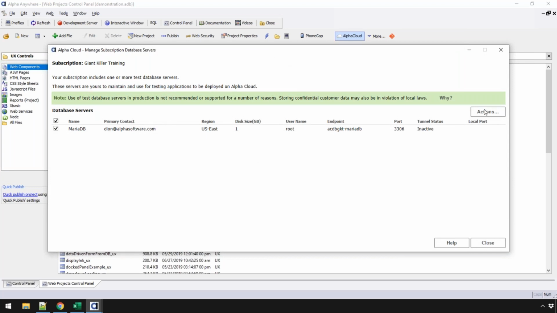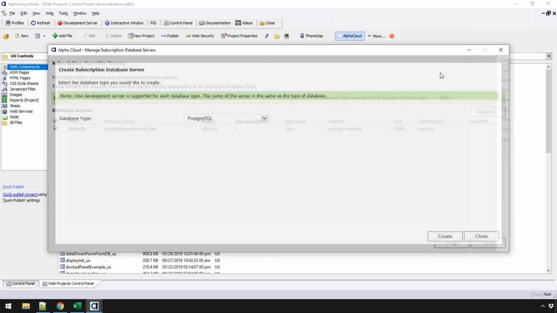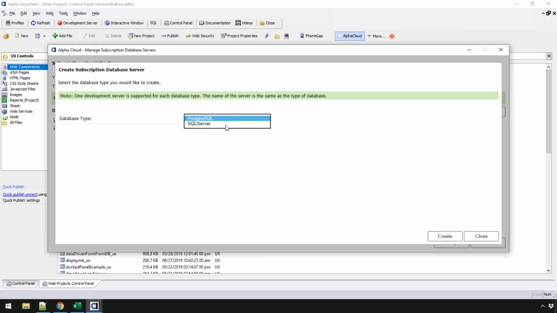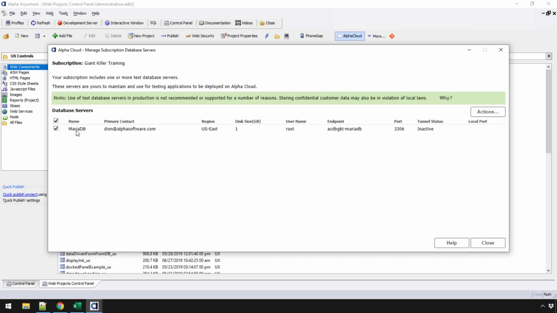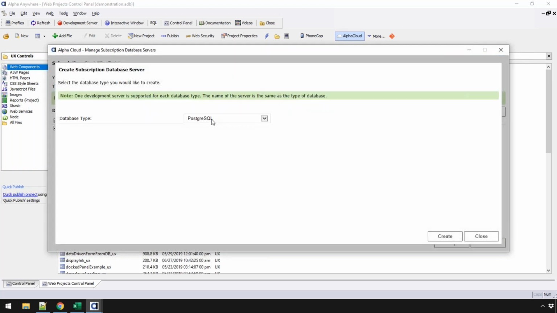What's kind of cool about this is that I can create both, and let me go ahead and show this. I can create either a Postgres or SQL Server or MySQL Server. So I actually can pick the technology I want, and then I can create databases on that core technology. I actually already have a MariaDB MySQL database, but also I could go ahead and say, you know what, I'm doing a Postgres. I could create that or SQL Server. So we can really handle all of our different clients' needs with one.